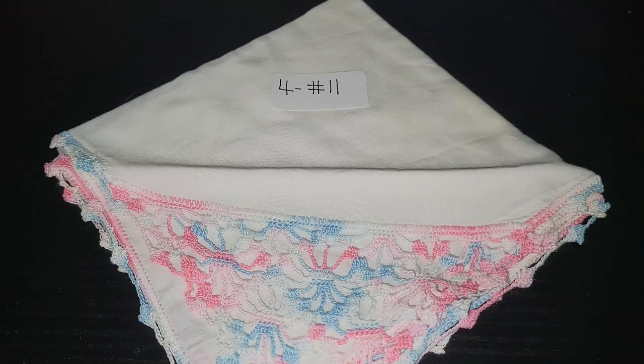So if you've never been to a drop sale before, it's like a live sale, only pre-recorded. I share an item with you all, and then I describe it a little bit, give you a price and a number. If you would like that item, you just put the number in the comment section below. The first person to make the claim gets the item. I send you an invoice through PayPal, you pay for it, and then I send it to you.